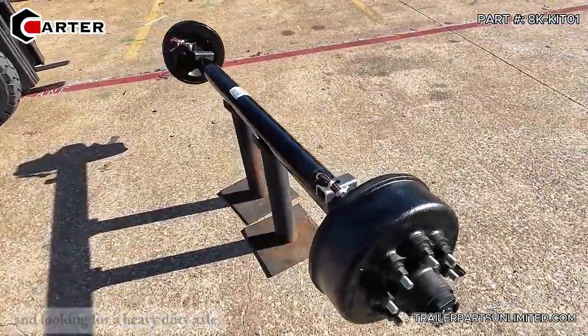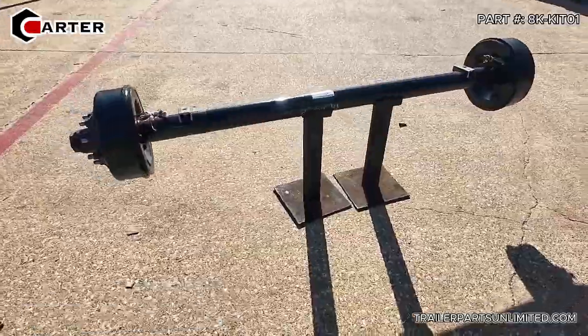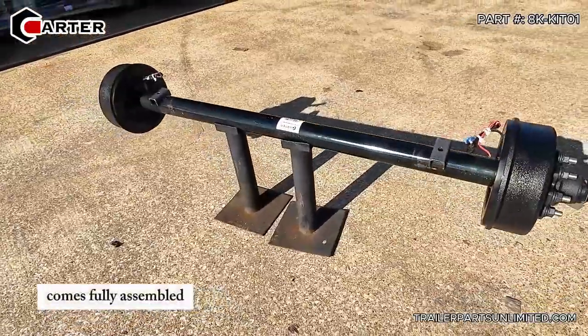Or if you're just building a new trailer and looking for a heavy-duty axle, get these 8Ks with the 17.5-inch tires and wheels is what I would recommend. Or you can always go with like a 16-inch, but 17.5s, in my opinion, are the only way to go. Yep. Comes fully assembled, ready to go.